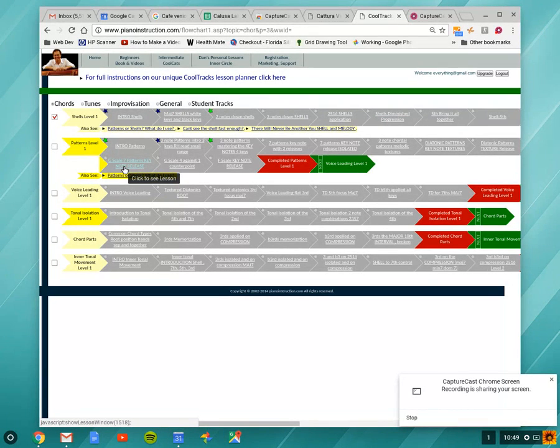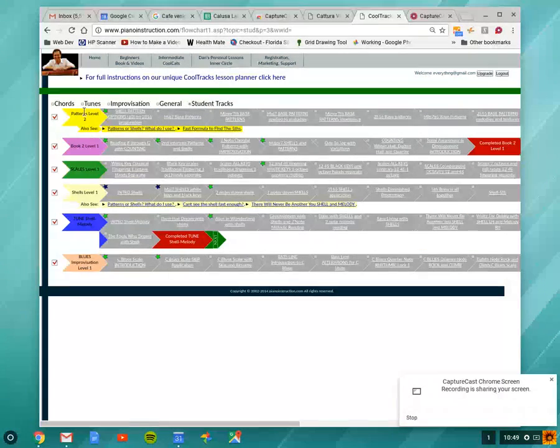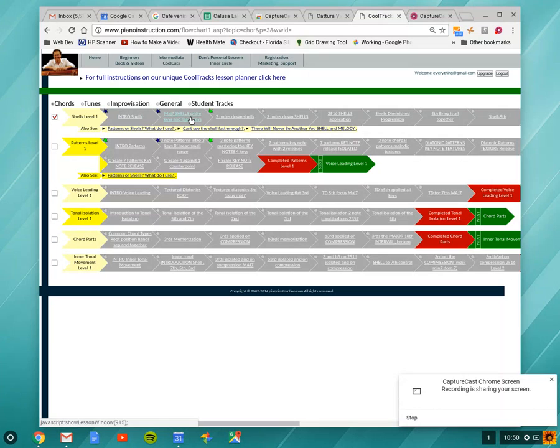The first thing to understand is how you choose what tracks and lessons you're working on. If you click on these little boxes to the left, you can add the track to the tracks you're using, or you can remove the track. This is important because if you look at student tracks, these checked tracks appear. Shells Level 1 is here as one of the tracks that appear, but none of the unused or unchecked tracks appear. And you notice there are lessons.